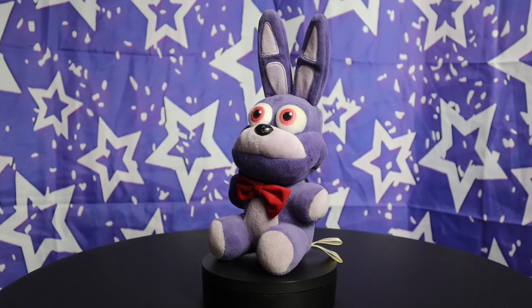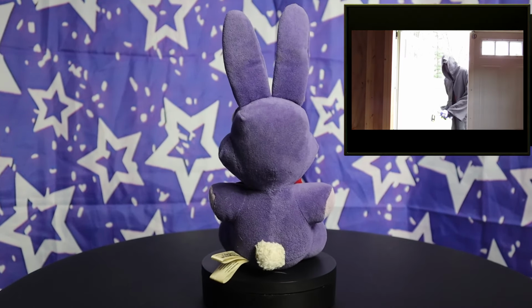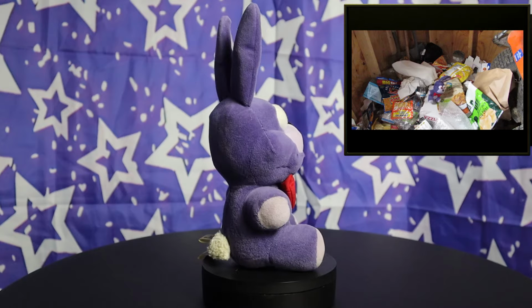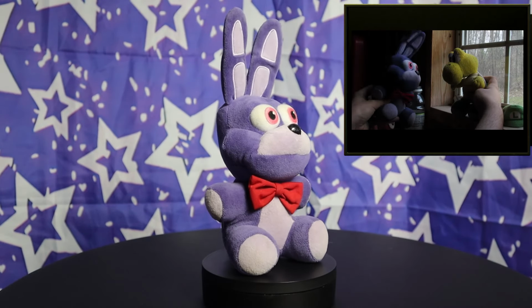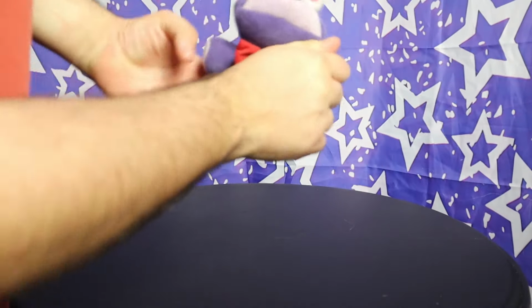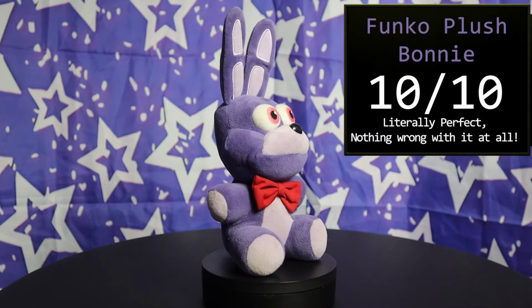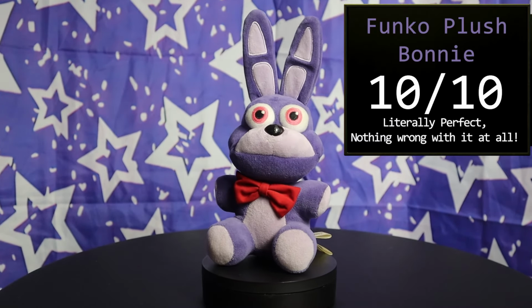You may or may not know, but I have a deep personal connection to this plush toy because of a series that I made featuring him as one of the main characters. It was a huge passion project for me, and whenever I look over at him on my shelf, I can't help but feel nostalgic. He means the world to me. For admittedly very biased reasons, Bonnie will be getting a 10 out of 10. I'm sorry, I can't help it. I love him so much.